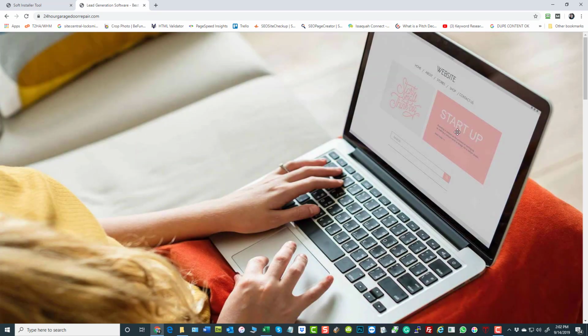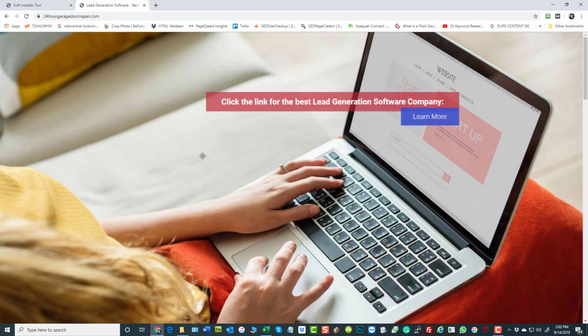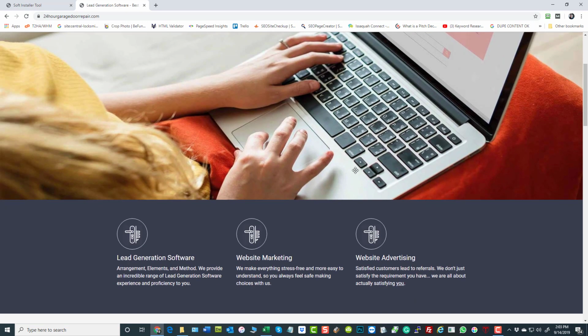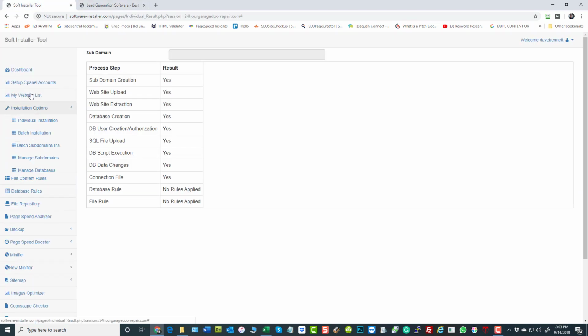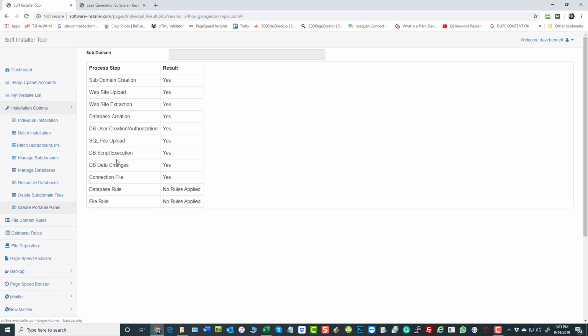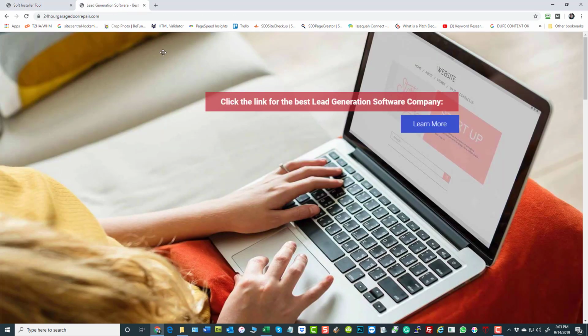Whole thing is done, right? Now, granted, it's got these images in play right now, because that's the way the default was set up. If you went to your website and made the adjustments and set it up with the garage door repair images first and your garage door repair keyword information first, and then you download that to your panel, remember how we did that with the Create Portable panel? Then when I had to install that, it would be using that information, right? That's what I would be cloning, okay?